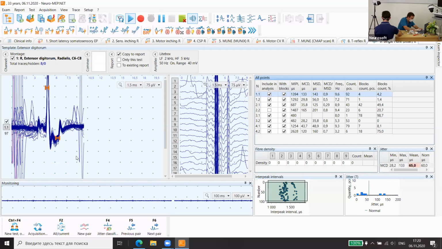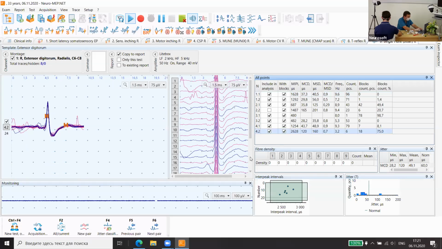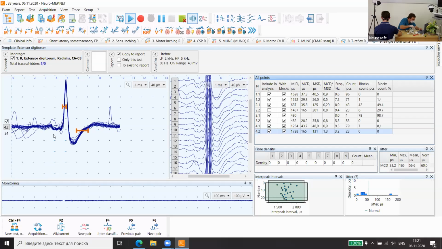Here we need to change the position of markers. Really also summation. It's not ideal.